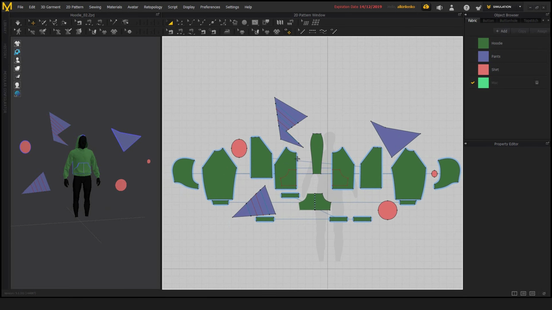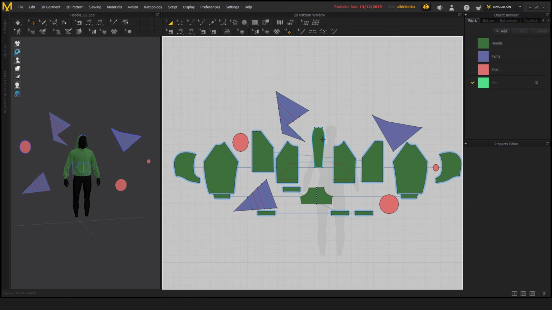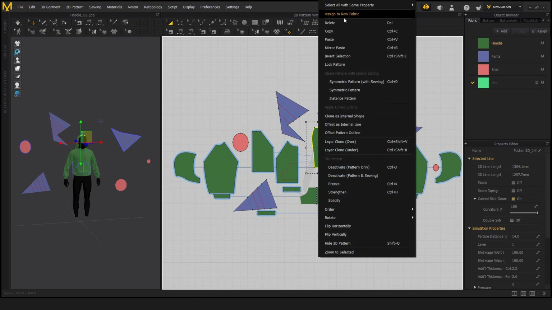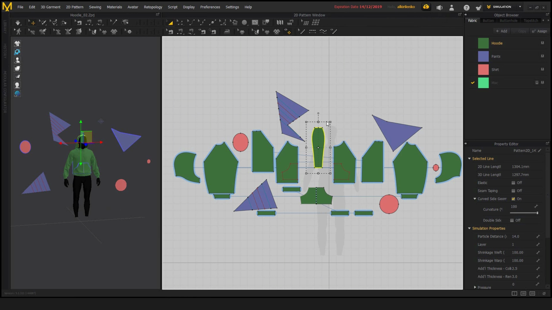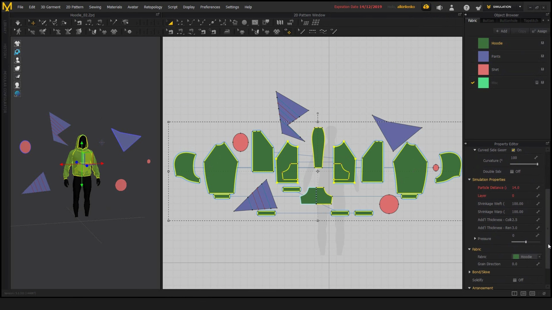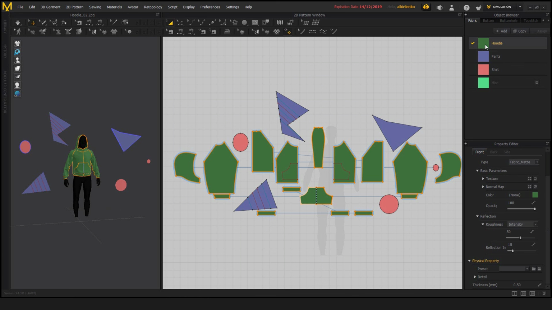In order to activate them, you always have to be on the transform pattern tool. So you can click on one of those garments, then right click, and all the way up you have the select all with the same property. There are a few options in here. For example, if I click fabric, it will select everything that has the same fabric, and this is the fabric that is assigned, not the actual material preset. So those are the materials, those are the fabrics.